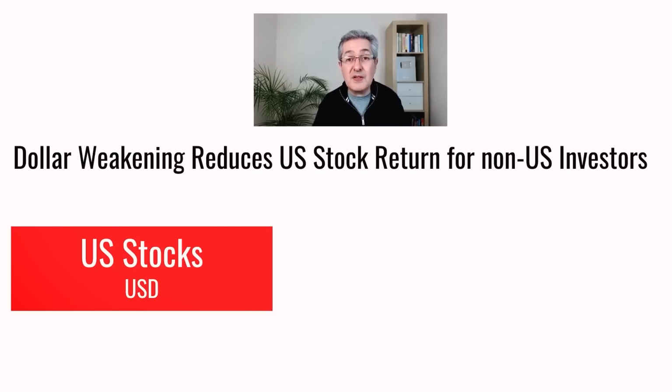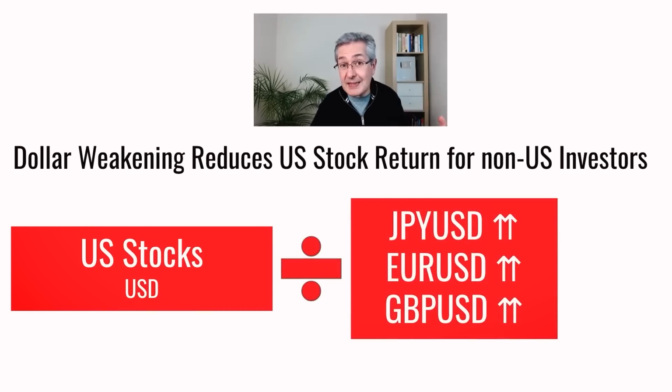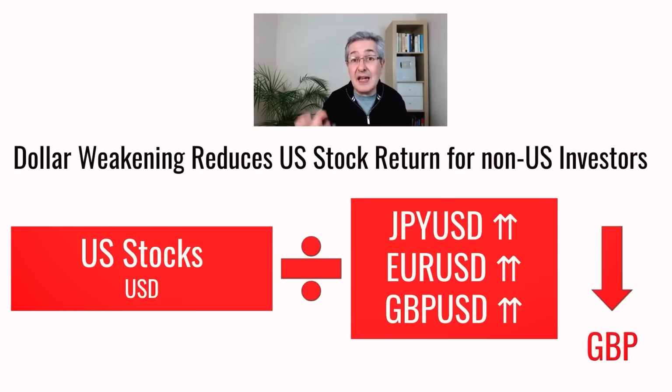So let's consider from the point of view of those non-US investors who, not necessarily by choice, have a huge US stock exposure. What effect will dollar weakening have on them? Well, because they have so much money invested in dollars, we're now dividing by a bigger number when we convert back to their domestic currency. So if we convert back to sterling, for example, we'll get less sterling as the dollar weakens versus sterling. So for those investors, they'd rather avoid investing in dollar assets. But notice that this amounts to the same thing, which is that you'd avoid investing in the US stock market, whether you're a US investor or whether you're a non-US investor.